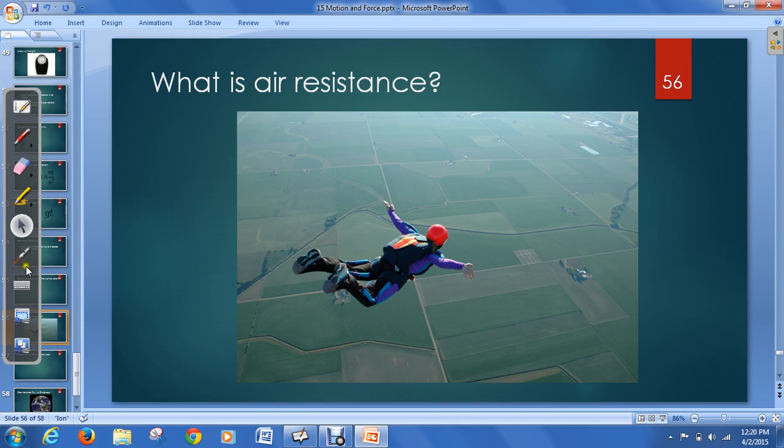So you can imagine as this person spreads out, the air is going to be pushing up on them all along their body, trying to resist their movement. They don't want them to fall through the air, just like water. When you jump in water, it doesn't want you to move through it. It's going to have some resistance. So heavy objects like people and hammers push through just fine, but light objects like feathers do not, and so they will fall slower because they have a lot of resistance.